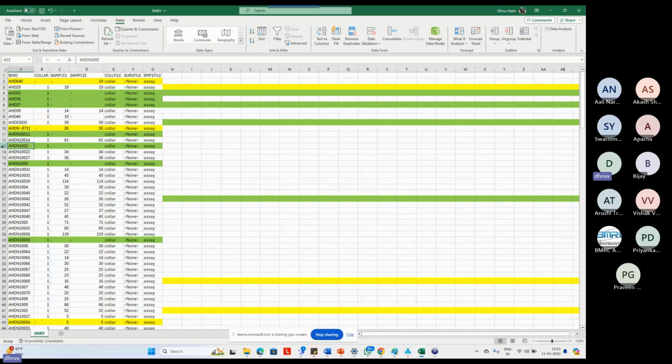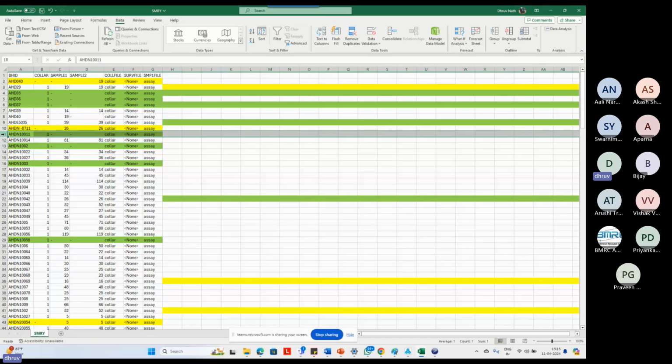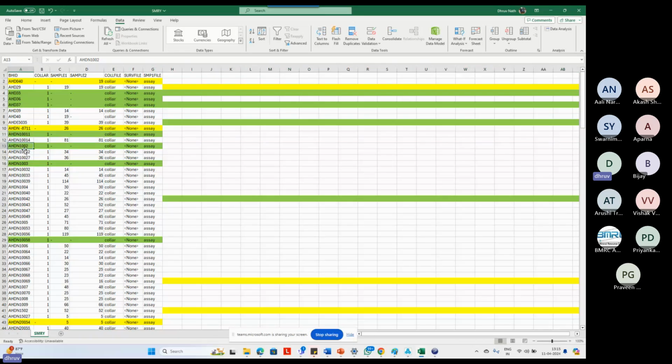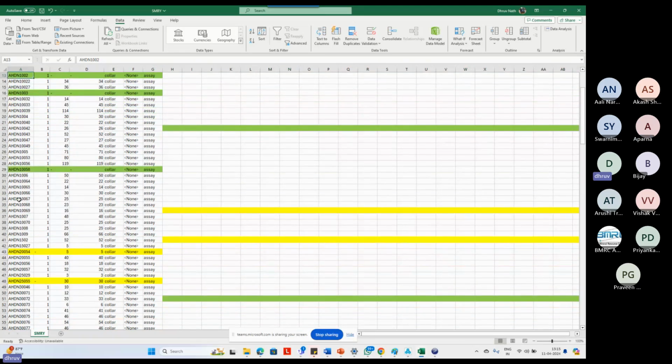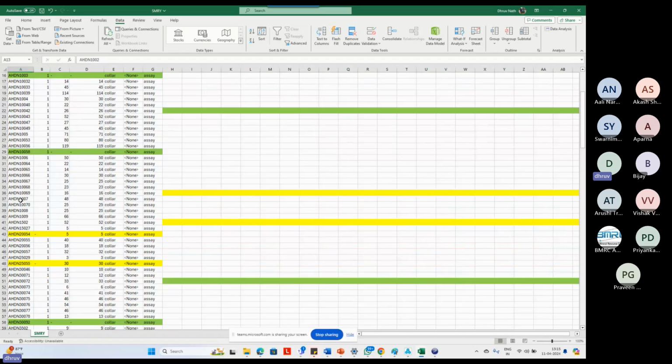Yeah, let's do it for this first. I'll come back to here. So here it is written AHDN 111. So 100 means it's basically a 100 MRL hole file with number 11. So 100 MRL hole number 11, and this is 100 MRL hole number 2. Now let's see if there is anything at 100 MRL. I can say this because I know about this area. So you first have to have a complete idea of the area, then only you can work on it.